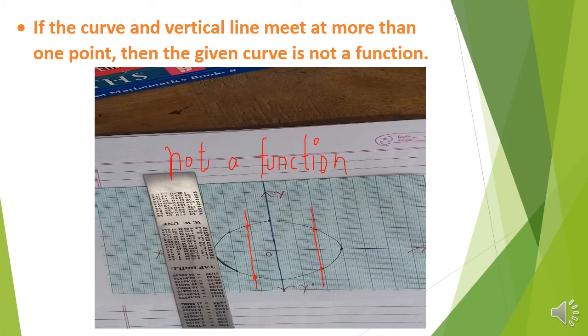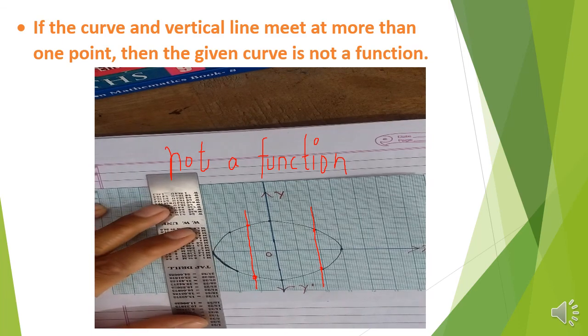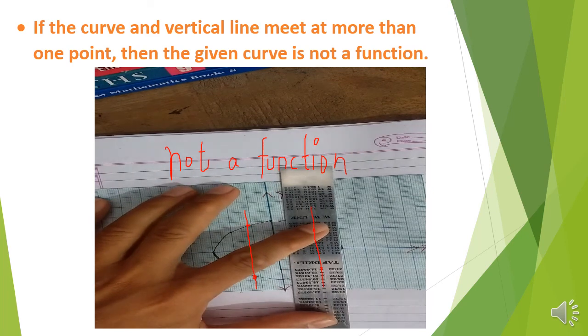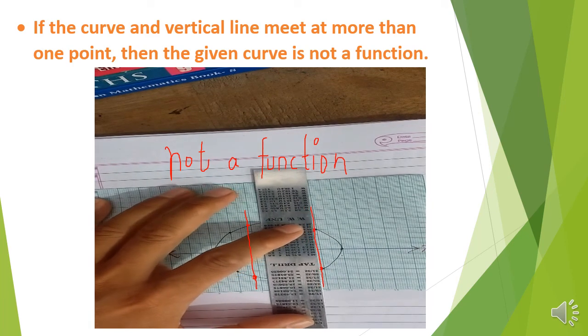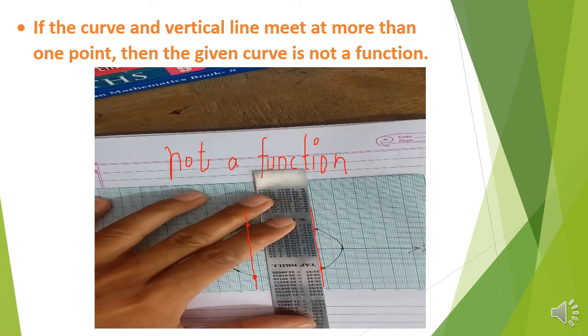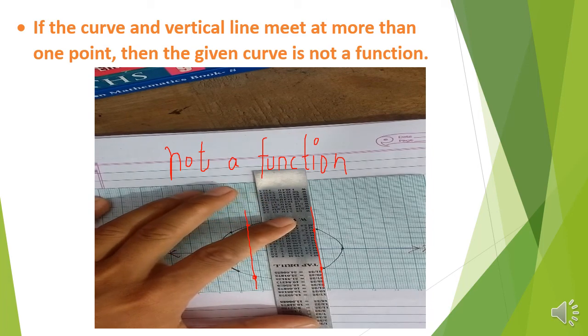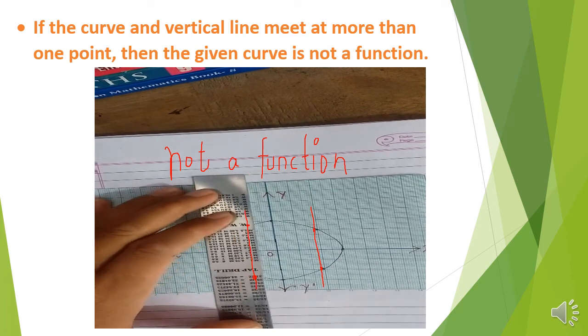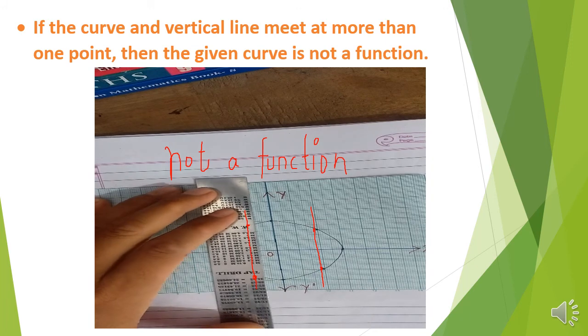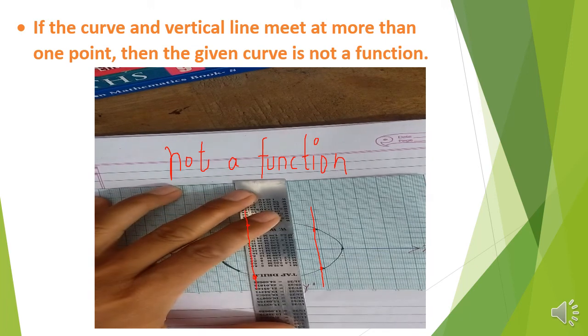And in this case, we can see the vertical line test is not verified. If I draw a line from here, it will be the tangent to the curve, isn't it? If I draw from here also, it will be the tangent to the curve. We are not going to make a tangent. We are just going to draw a vertical line through the curve. And see, if I draw from anywhere, it touches the curve at more than one point.